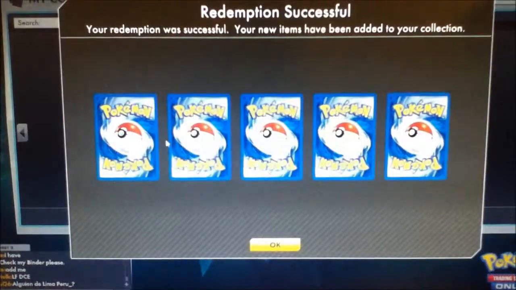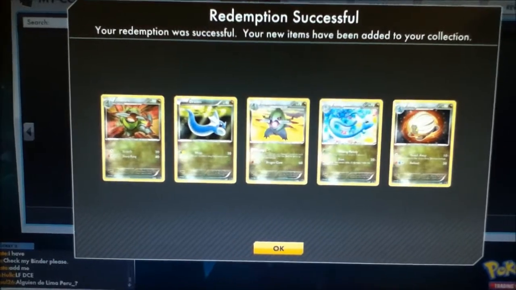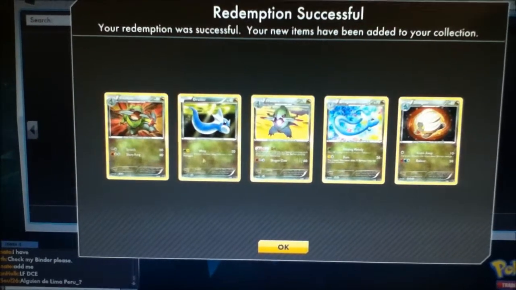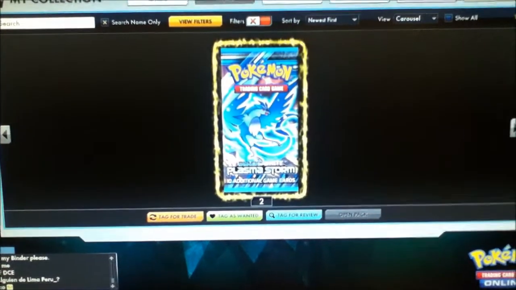Come on, Dragonite. Aw. Still, at least everything's different. Except I keep getting fractures, that's weird. Okay, and now for the 2 Plasma Storm, let's see what I get.